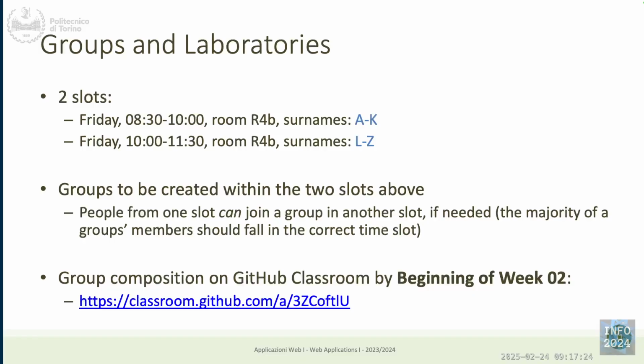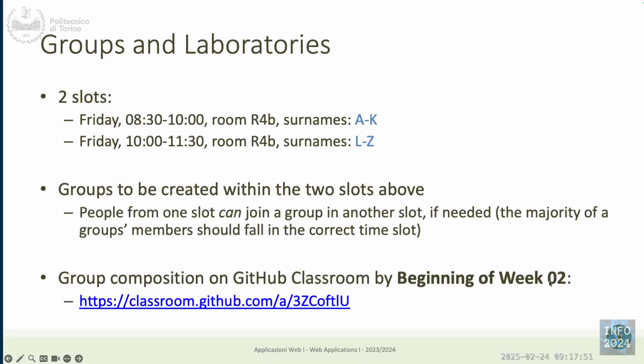I don't want to go and check and count the people and spend 1 week just making the groups. Aggregate yourselves and come to the group where the majority of you has the right last name. Don't go shopping for last names, saying, okay, I want you because I want to move to the group. It's a self-organizing procedure.